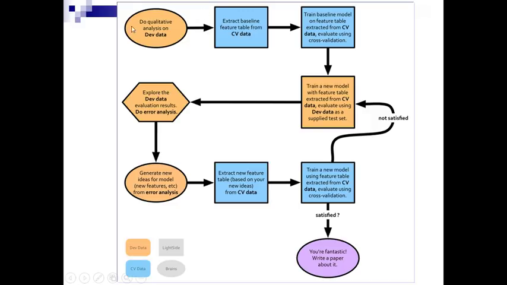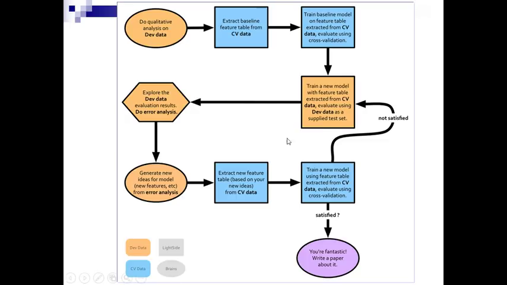So then once you have decided what kind of features you want to start with, then using the extract features panel, you'll extract the features from your data. And then you are going to use a cross-validation methodology to evaluate training a model with those features over that cross-validation set. And we stepped through a cross-validation evaluation in the last lecture. Then you're going to look at what level of performance. So how many errors did you get? And usually the first time you do this, you're not going to be happy with the result.